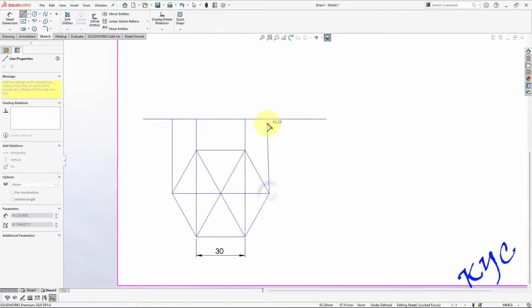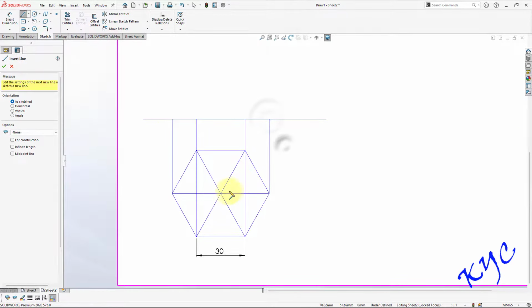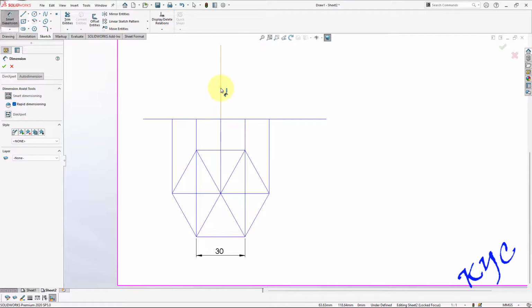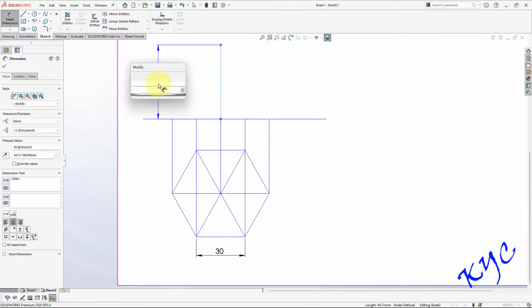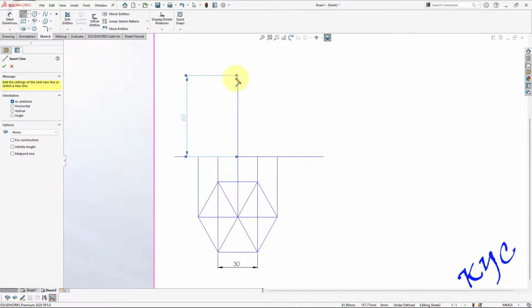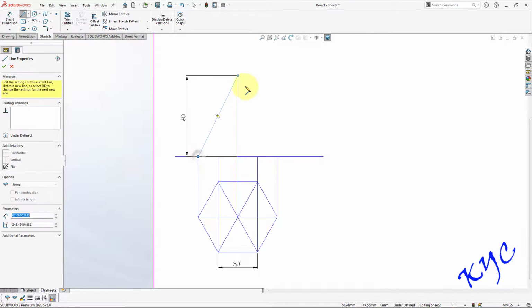This is the apex. From here 60 mm. Type 60. Okay, this point we use to draw the front view now.